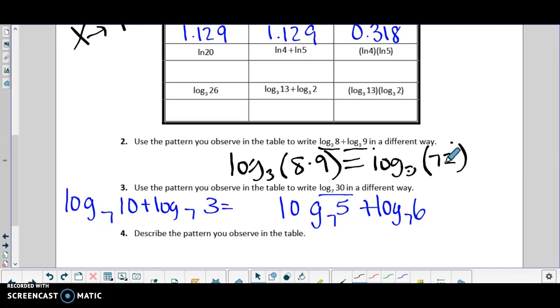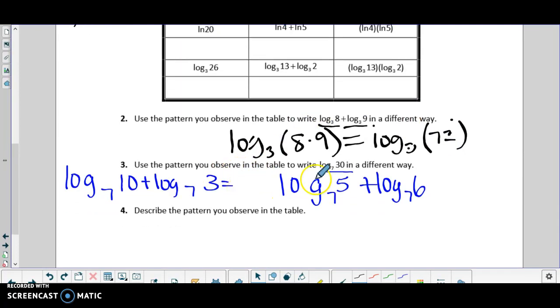Okay? So now if you scroll down to number 3, we were given log base 7 of 30, and I found 2 different ways to expand it out. So we went from this 1 log out to 2. Really all I did was think of 2 numbers that multiply to give me 30, because we're adding, so if we are condensing to get 30, that means we had to multiply the 2 arguments. The reason I have 2 is because there are many things that multiply to give you 30.